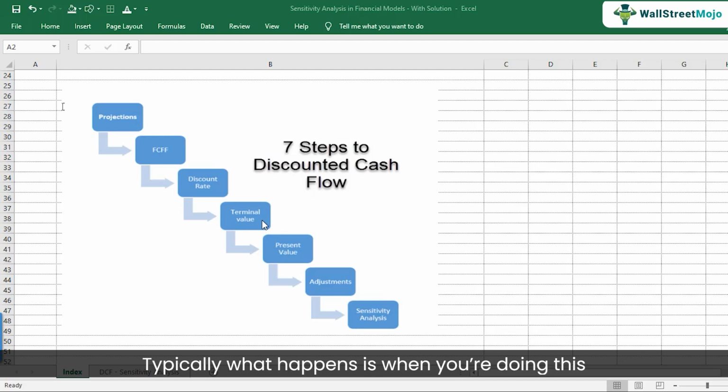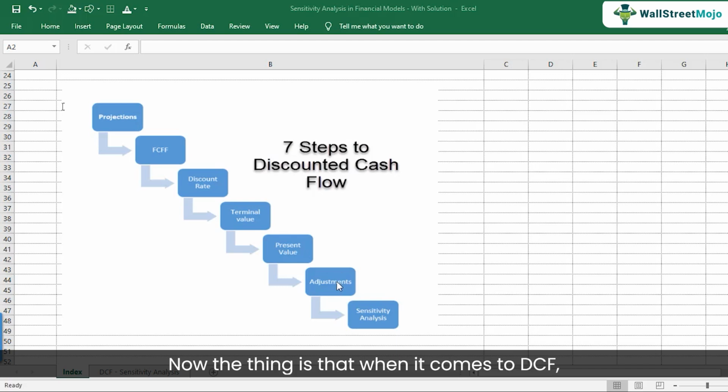So typically what happens is when you're doing this financial model, you may be doing it for 5 years, 10 years or 15 years or so. But there could be value beyond 15 years. Say, for example, from the 16th year onwards until infinity, right? So you'll assume that the company is going to be there forever on a going concern basis. And therefore, there will be value beyond the 16th year, after which we have not done any forecast, right? So that value is captured under terminal value. So after we have all this, we find the present value of the cash flows, and we find the present value of the terminal value, to find the overall value of the firm. And after doing some adjustments, we come to the fair price, right?